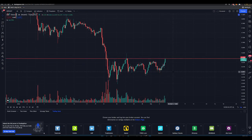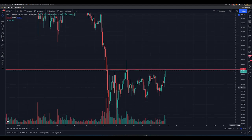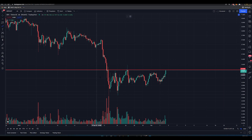But from a technical aspect, after this big dump, XRP found a lot of demand all down here. Just demand, demand, demand. Looks like we have a kind of scuffed inverse head and shoulders right there. But clearly at this level, it's all demand down here. So now the market's got to find equilibrium and move in another direction where it can find liquidity, because down here they're not finding that much. Granted, there is liquidity down here, it's forming a bottom, but now the market's got to move to the area with more liquidity, which is going to be up here, that gap needing to be filled.